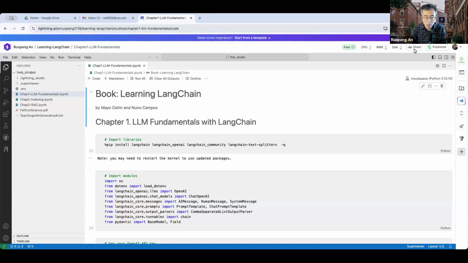I'm a professor at New York University, and I would like to show, in a sequence of YouTube video recordings, how we can leverage the power of LangChain to construct retrieval-augmented generation, or RAG, systems that can leverage the power of large language models and ground the large language model in the vector database, the vector store that we built.